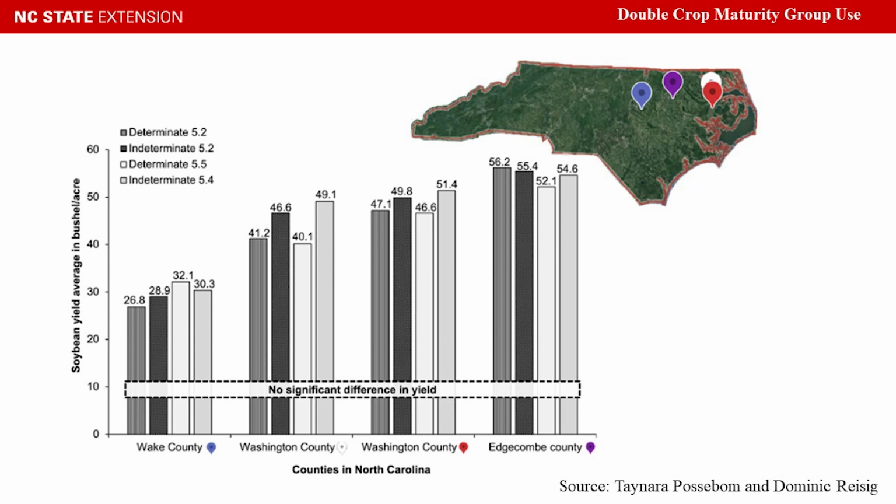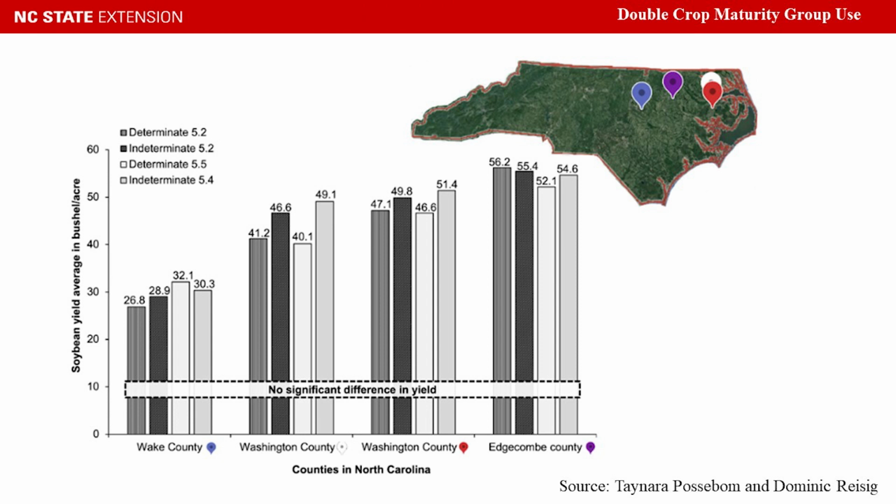Nonetheless, as we shift to using earlier maturing varieties, and also as different companies bring later maturing varieties with an indeterminate growth habit on the market, there's a lot more interest in what is the value of the indeterminate growth habit. I'm going to show some data that's been generated out of Dr. Dominic Reising's program. He's one of our row crop entomologists. And his students over really the past 4 years have been doing a lot of work to see if we need to adjust corn earworm thresholds differently for the two different types of soybean growth habit, determinate and indeterminate.